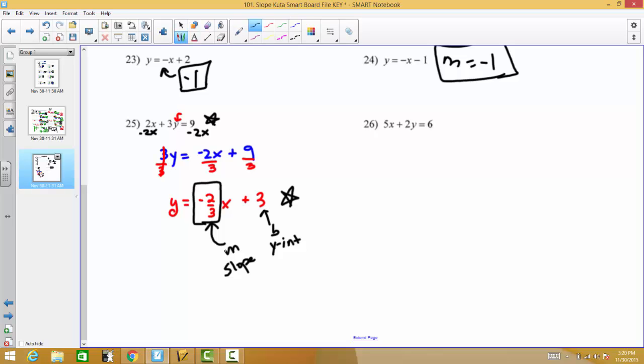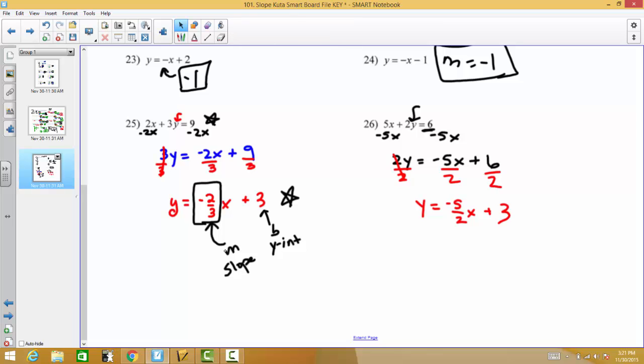And then the grand finale. You want to go ahead and try to do this one alone? Try to get y alone? Pause me. First step, subtract 5x. So you now have 2y equals negative 5x plus 6. Don't forget about that. And then to get the y alone, you're undoing the multiplication of 2, and you are dividing by 2 to undo it. So y is equal to negative 5/2 x plus 3.